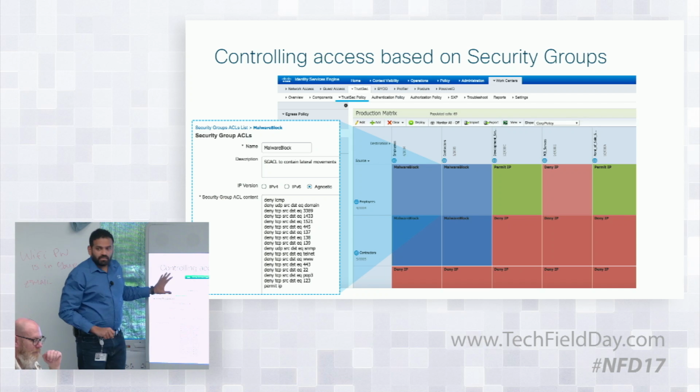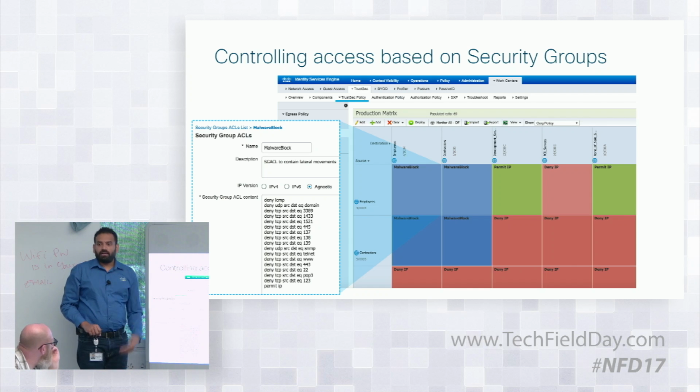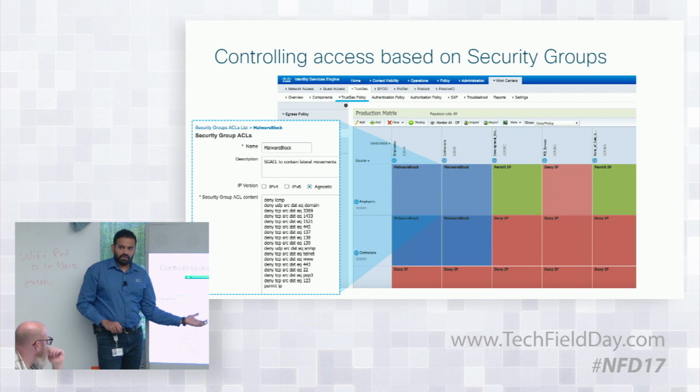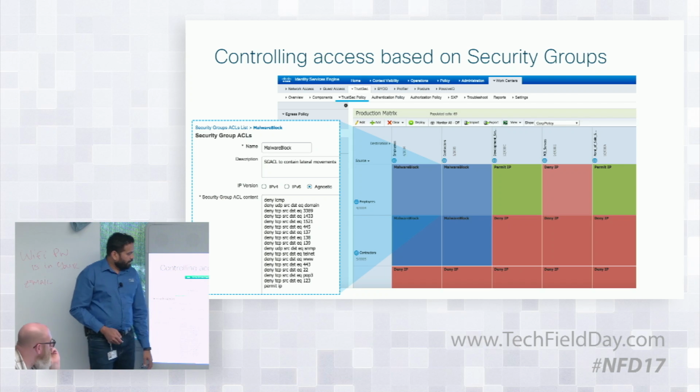However, the solution is quite open. We do have third-party firewalls and third parties who are adopting this, who have already implemented it, the customers who have taken it and deployed it. But in terms of network, we are the only ones that can do this, at least from the network access point of view.